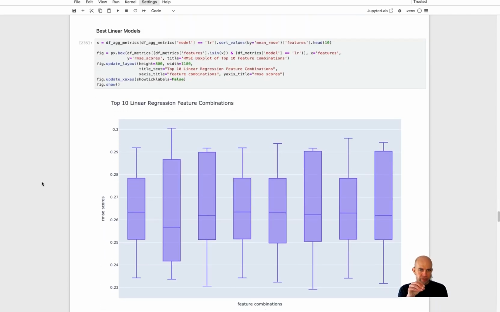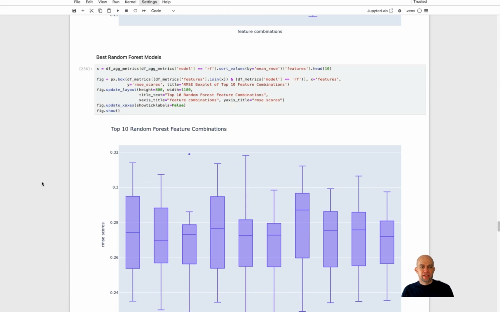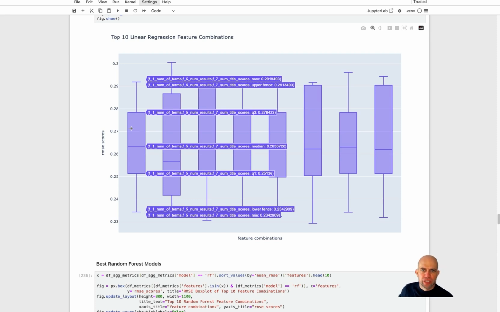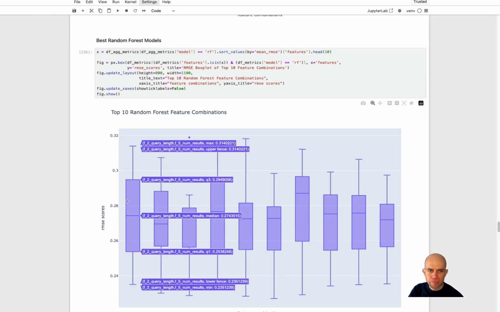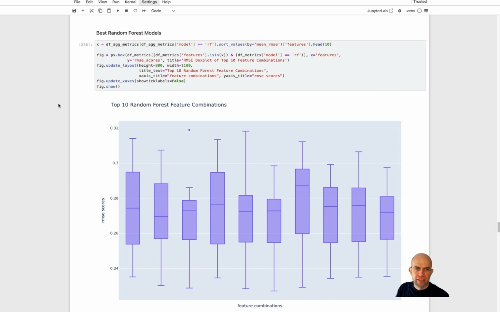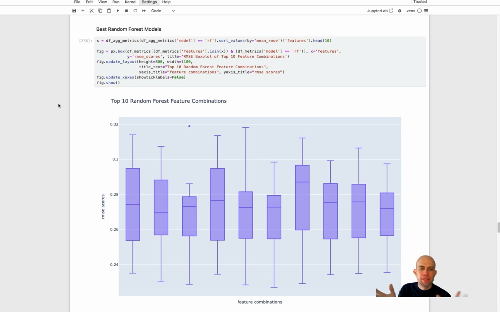We can dive into the individual model types. Here we see the same box plot, but only looking at linear regression models. And we see again the same visualization type, but for the random forest option. Again, we can do the math and, for example, say the spread for the first one doesn't look that large, 0.234 to 0.291, which is 0.057. And for a good one for the random forest option, 0.227 to 0.298. So a similar range, roughly at least, and that gives us an idea that the spread is seemingly comparable when we look at linear models and random forest models.